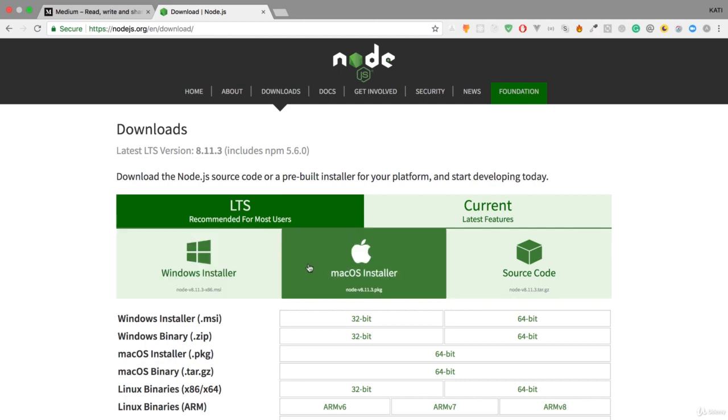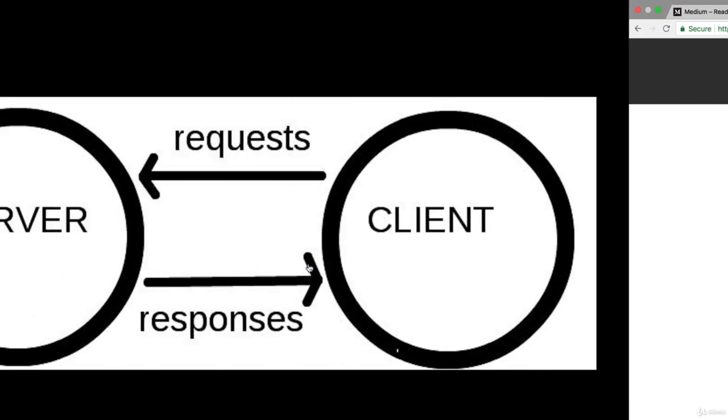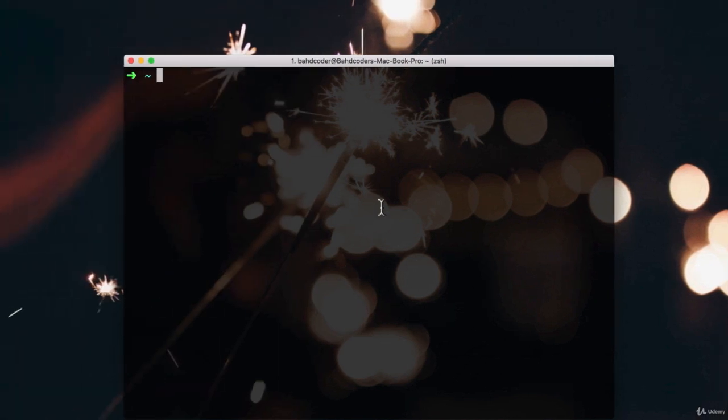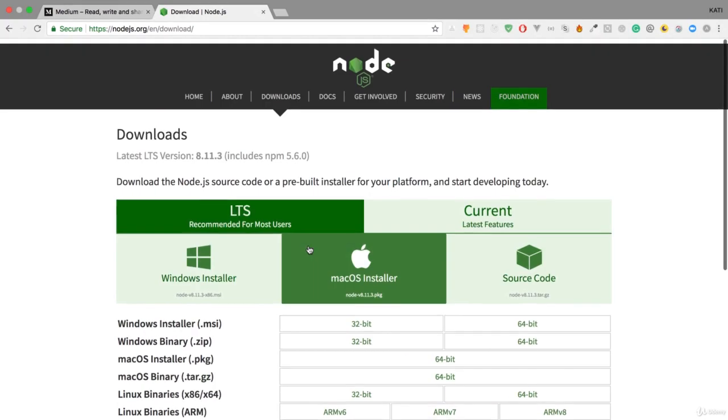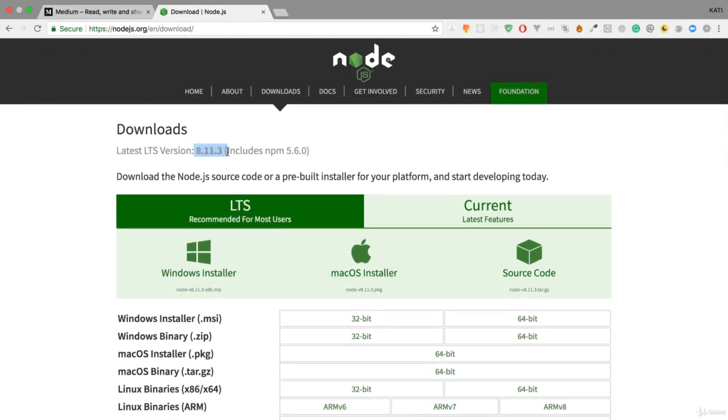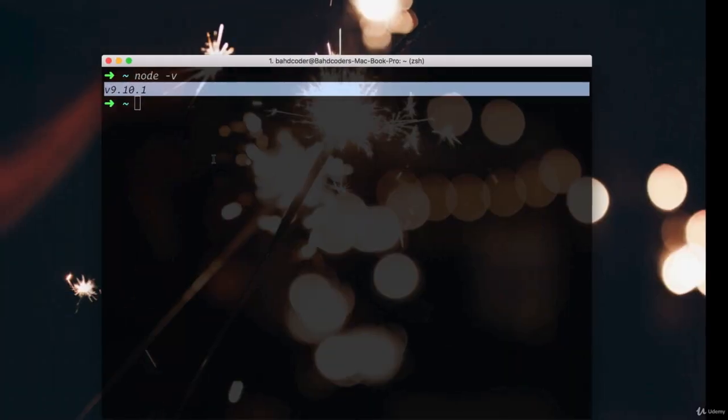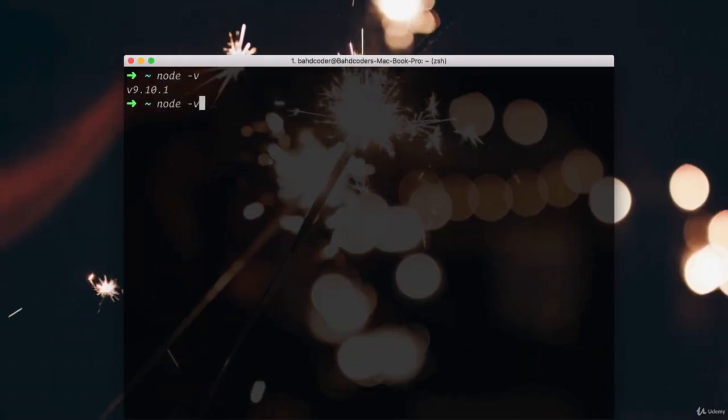Once you're done installing Node, you just open up a terminal and you can run node -v and you should see the version of Node right here. So if you installed this one right here, then you should see version 10, or version 8 if you installed version 8. Just make sure that you install that and then you run node -v to see the version, and then you also want to run npm -v and it's going to show you the version also. npm is something we're going to talk about in future, but that's it guys.